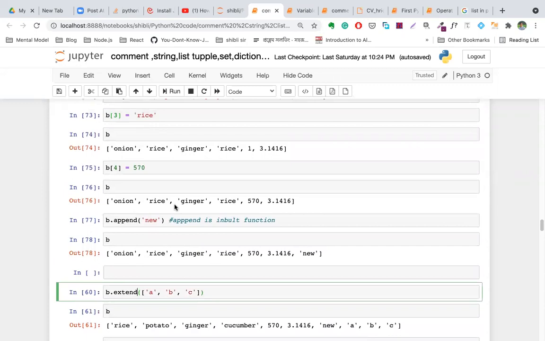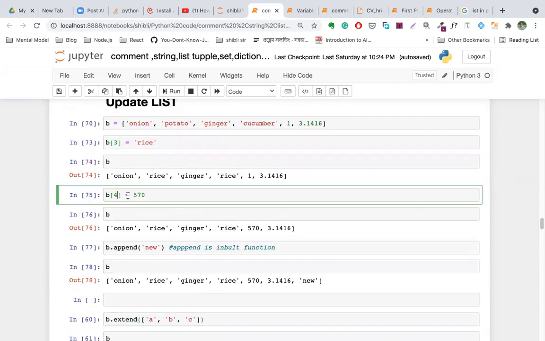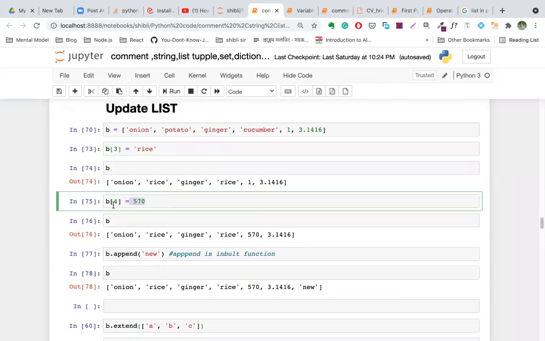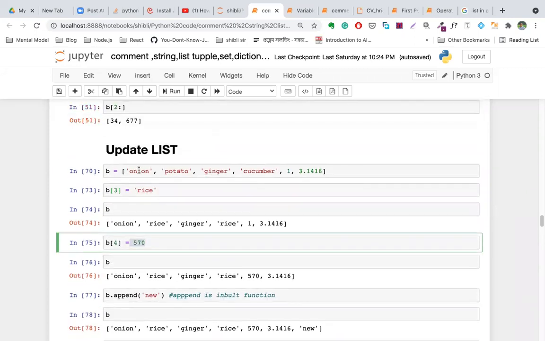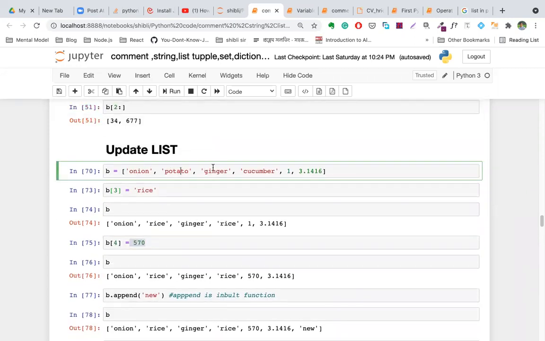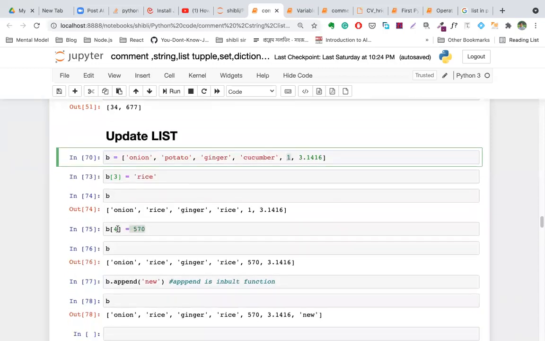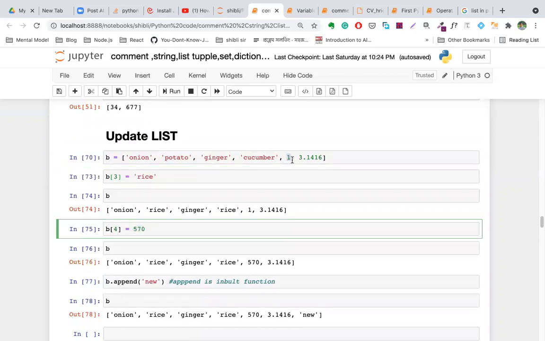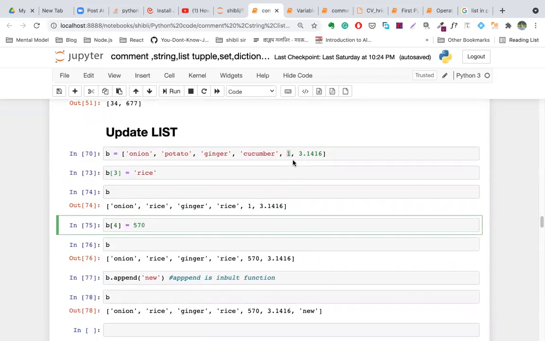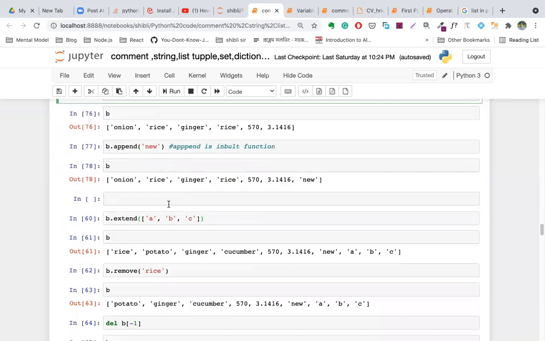Yes, I have removed 1 by this index assignment of 570. The 4th index was: 0, onion, 0, 1, 2, 3, 4th index. Now I've said go to the 4th item and assign a value 570. It will remove the 1 and 570 will be added.